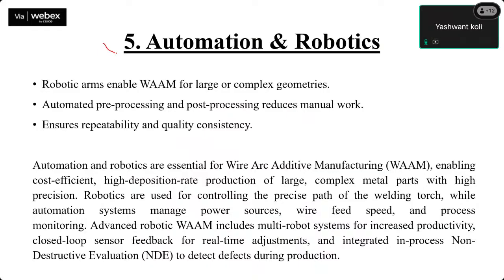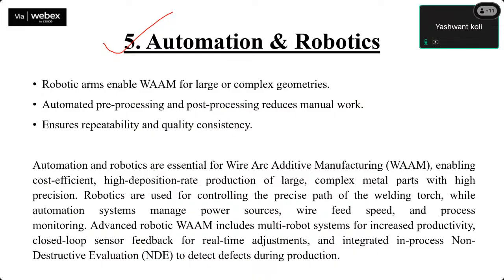So the next step, the fifth, is automation and robotics. This is a very important thing, because while fabrication we can't use manual efforts. We have to make an automated version, like robots and CNC systems can be used, as compared to robots. CNC systems like 3 axis or 4, 5 axis. If we use a 5 axis robot or 3 axis CNC systems, the CNC systems lack that accuracy. A 3 axis CNC system lacks that accuracy and precision value.